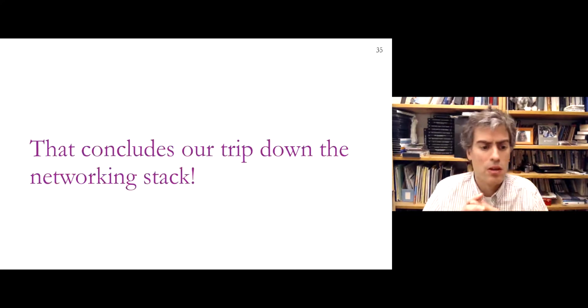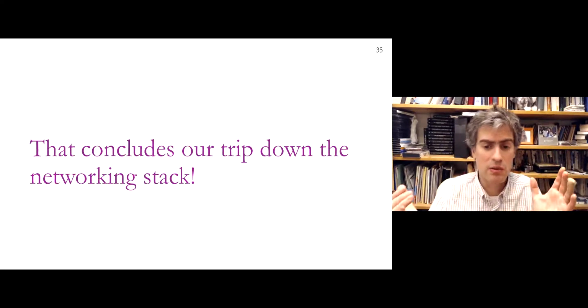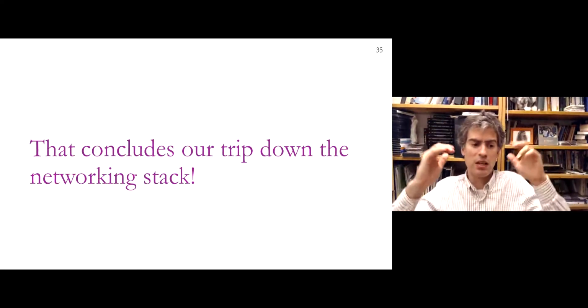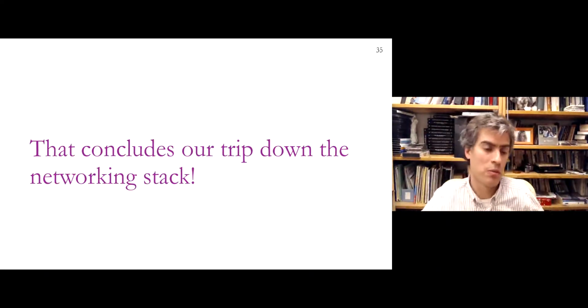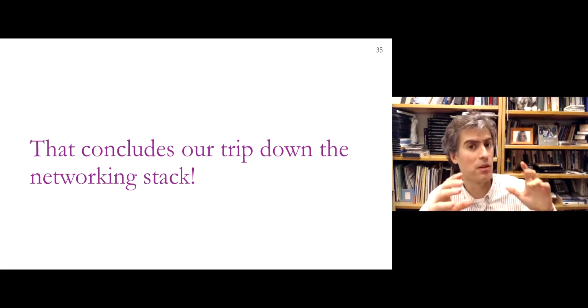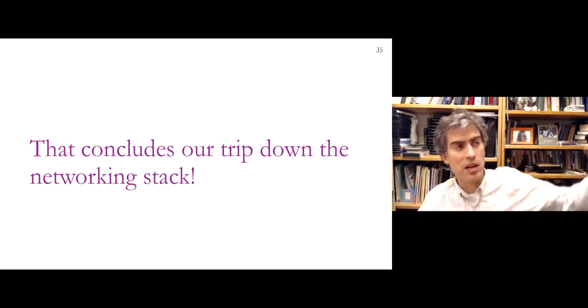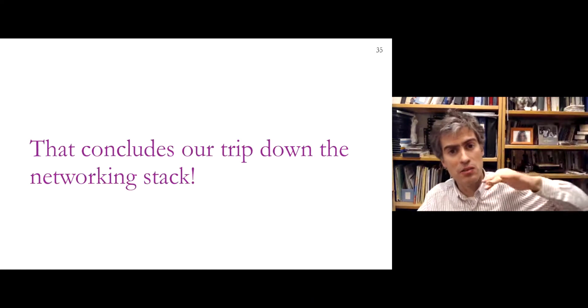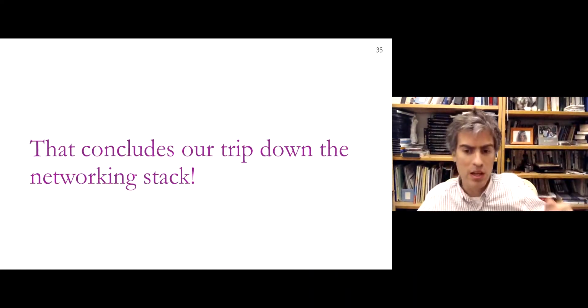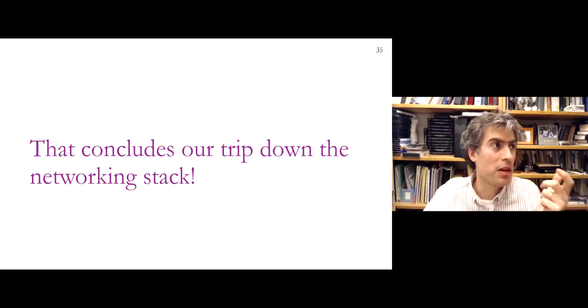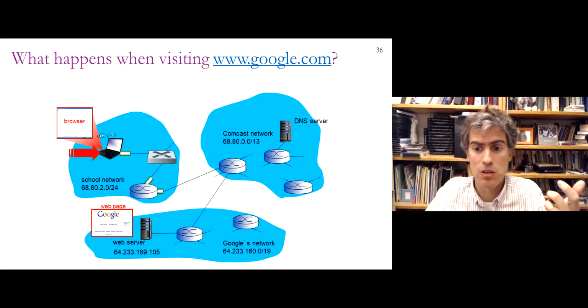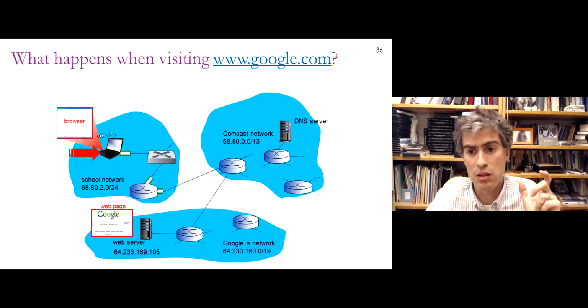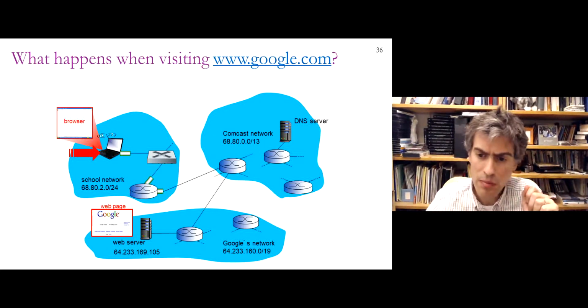Okay, so that concludes our discussion of Ethernet, and we're done moving down the networking stack to the lowest level we're going to go. We're going to come back to talk a little bit about security and mobility in the middle of the stack, but we've moved from the application layer all the way down to the physical link layer. And now we should have a pretty clear idea, in much more detail than before, of what happens when you make a web request. So let's consider visiting the google.com website in this scenario.